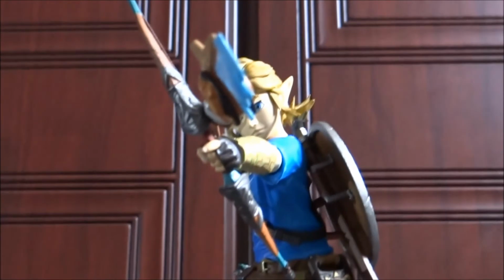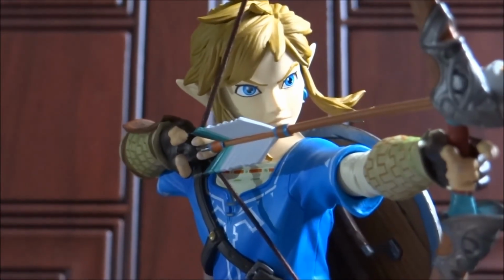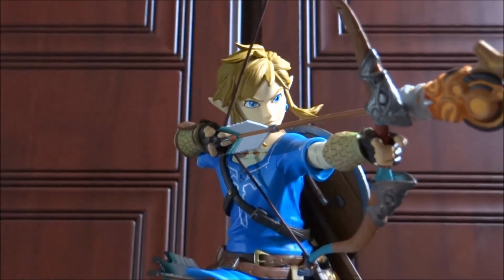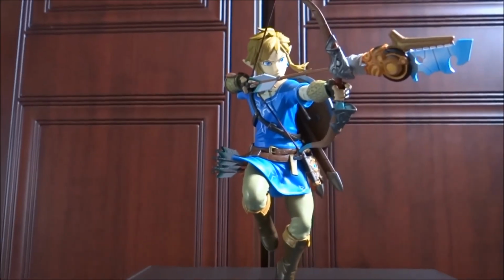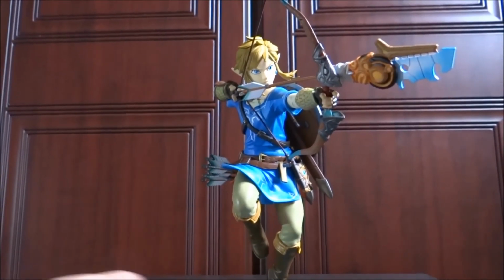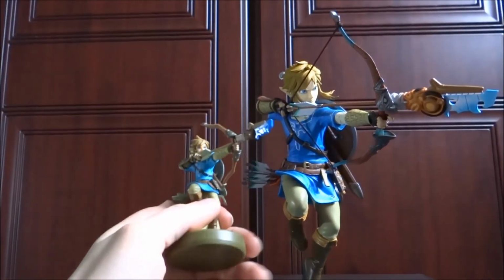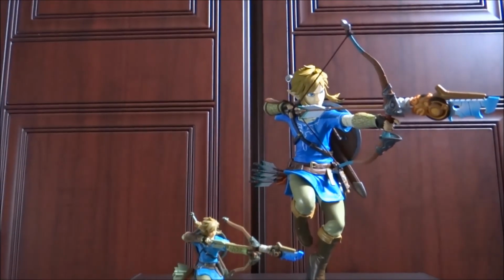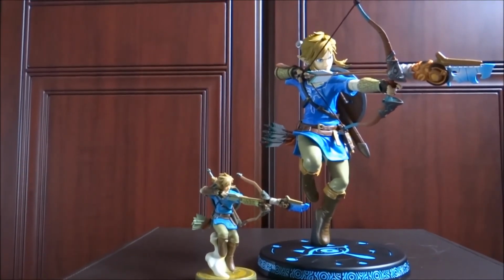So yeah, let's have another little close look at his face. That is pretty cool. That is impressive. So as I said, he is 10 inches in size. I'm going to give you a little comparison to the Breath of the Wild amiibo of the same design, which is this one right here. And if I put the two down there, you've got a comparison of just how big the PVC 10-inch statue is compared to the amiibo.